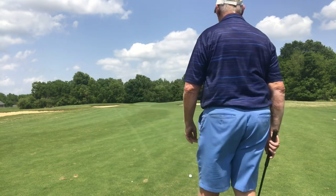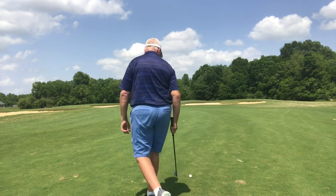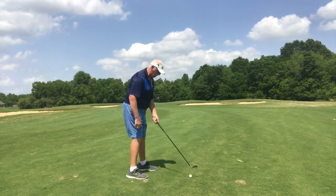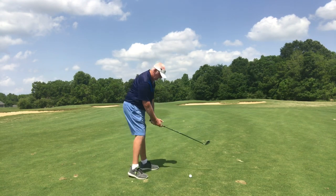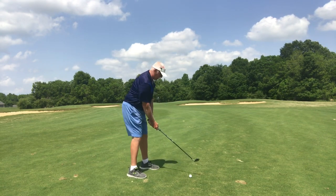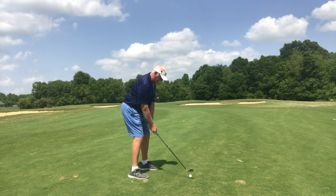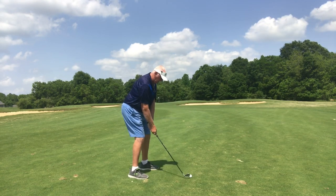So I start off looking at my target. I got my target line, my 12 and 6. Now I'm looking for my 1 and 7, okay? So that's what I'm gonna do now. I'm gonna find my comfort zone where I see my 1 and 7, ball off your back foot. I'm ready to go.